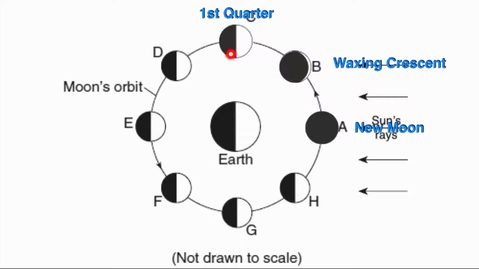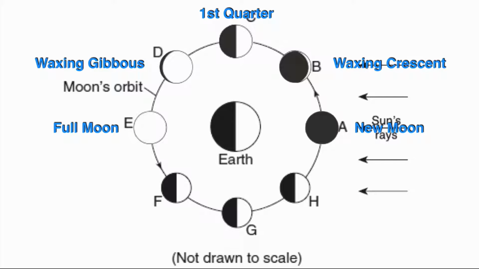This happens about 1 week in. So the first quarter is the first quarter of a set of moon phases. After the first quarter, there's the waxing gibbous, and once again, just the waxing phase means it's brighter on the right. All right, and we see 3/4 of the moon. After the waxing gibbous comes the full moon, where we see the entire near side of the moon illuminated. The entire 50% is shown to Earth.